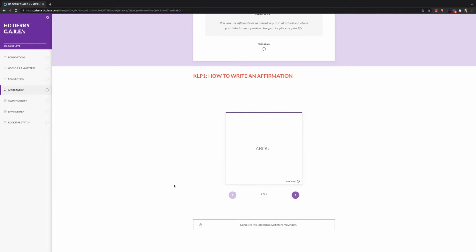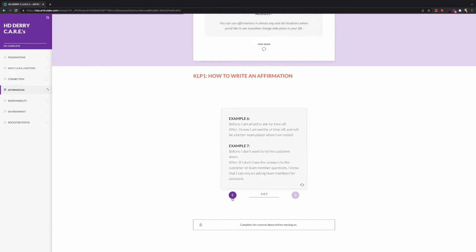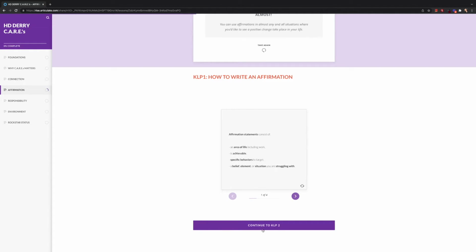This key learning point is presented to you in the fashion of a flip card. You'll notice that we cannot proceed to the next learning point or knowledge check of the lesson without completing the above. If I hit 1 through 4, I would not be able to go any further. I'd actually have to flip the cards and navigate through them. Again, this is a learning point, so take the time to learn. Once I flip the different cards, you'll now notice I can go on to the next type of learning point.